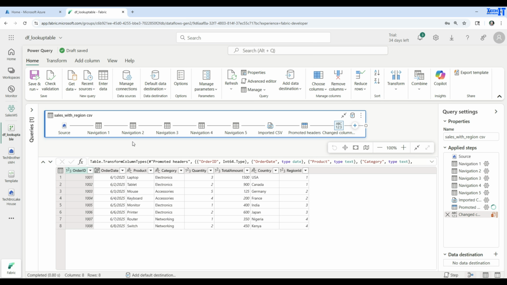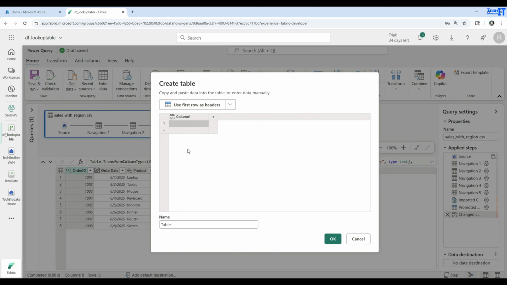To do that, there could be multiple ways. I could simply add the column here, but later on maybe I will have more data coming in, and I want to use some table here. So in this case, I'm going to use this feature, Enter data, to create a new table by typing and pasting in new content.